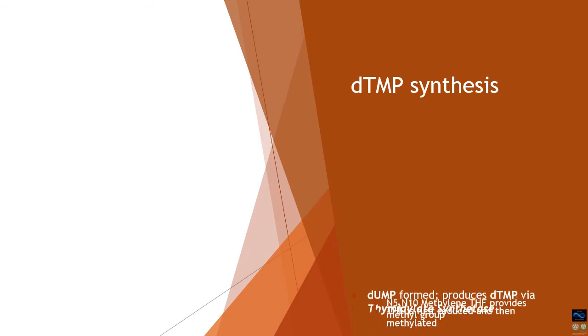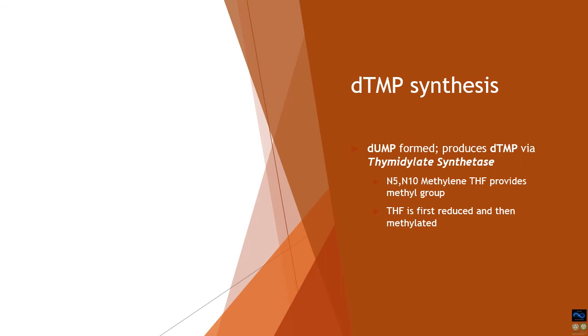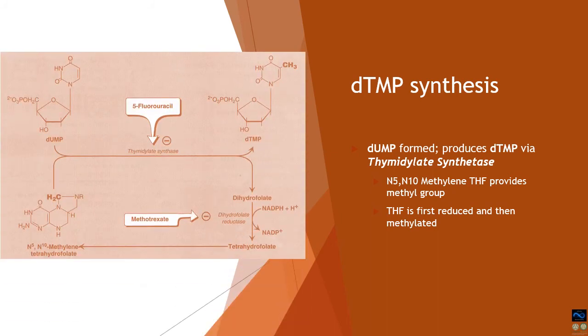In TMP deoxy type, the enzyme involved is thymidylate synthetase, which converts the deoxyuridine monophosphate to deoxythymine monophosphate. As you can see in the accompanying figure here, the deoxy type of uridine is converted to thymidine by the addition of a methyl group. This methylation is dependent upon a factor which is called N5N10 methylene tetrahydrofolate. So thymidylate synthetase will function in conversion only when N5N10 methylene tetrahydrofolate donates its own methyl group to the uridine, leading to the synthesis of deoxythymidine monophosphate.